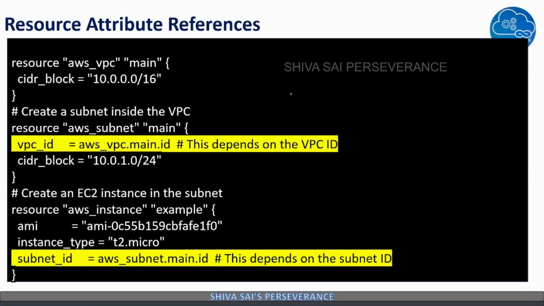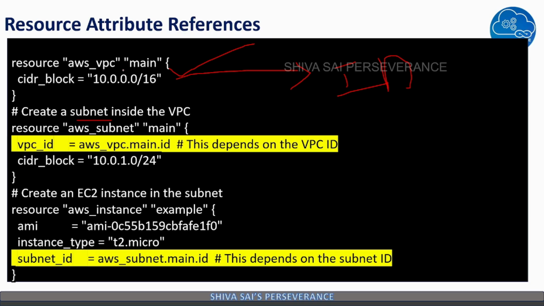If you see here, we are creating a VPC, right? Once we create this VPC, we will get an ID of the VPC. But I want to keep it in the same Terraform code which helps us create a subnet. How do we grab the ID of the VPC? Because it is not even created.